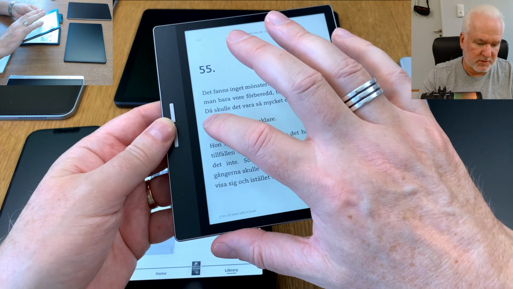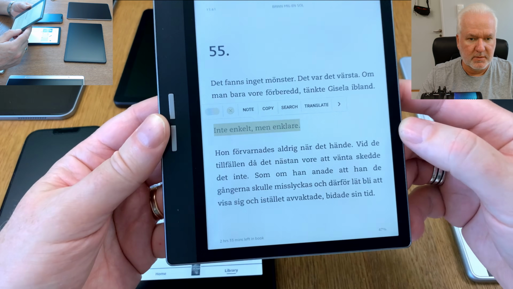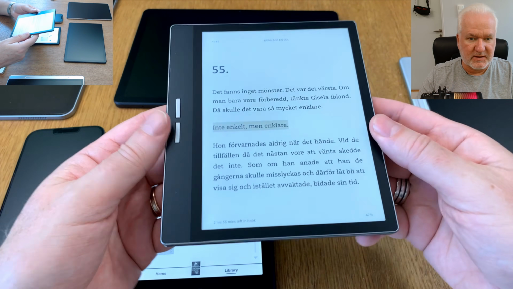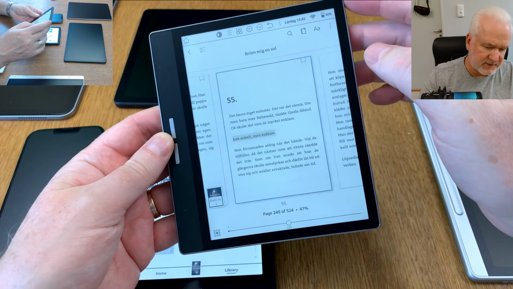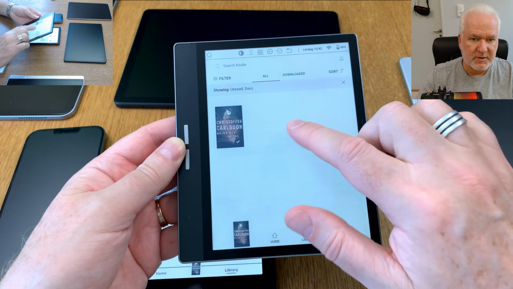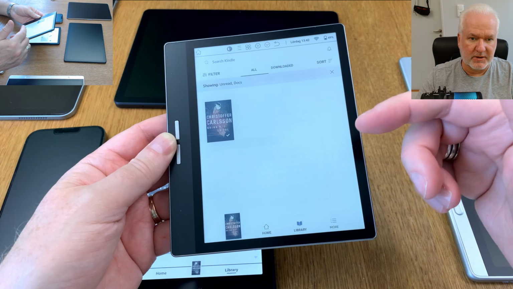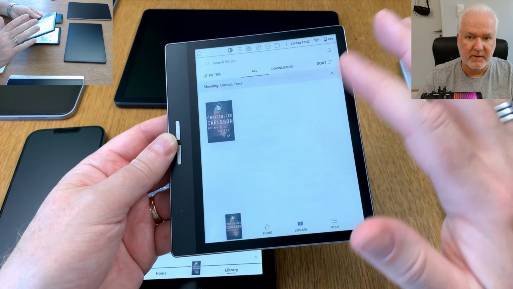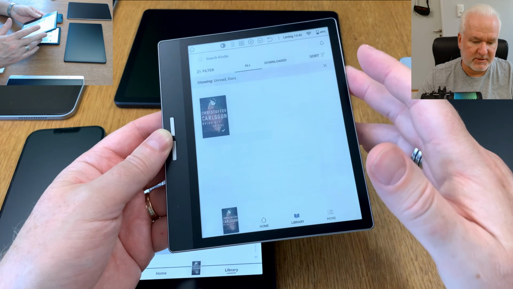So if I want to highlight this, I can just drag my finger like so. Now I highlighted that. So this should automatically sync now, but sometimes I go up here to be sure that it syncs and go out to my library to be sure that this syncs. I just do that. Now I know that it has synced. Sometimes if you are too fast to switch to another device, it hasn't synced, and that could be annoying. So sometimes I do that to be sure that it's synced.